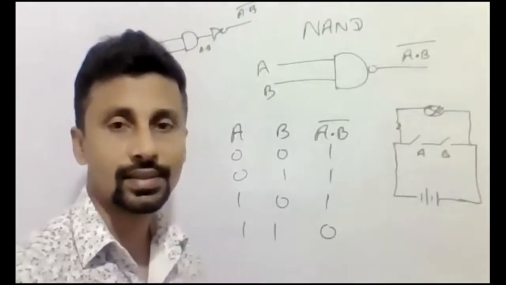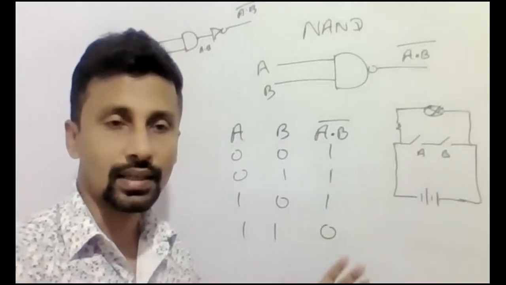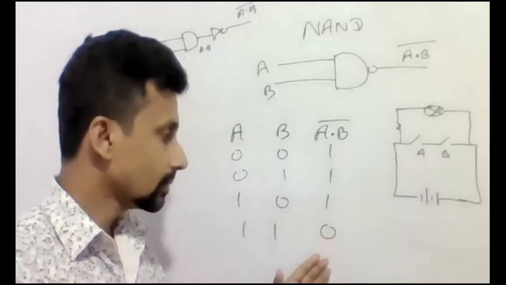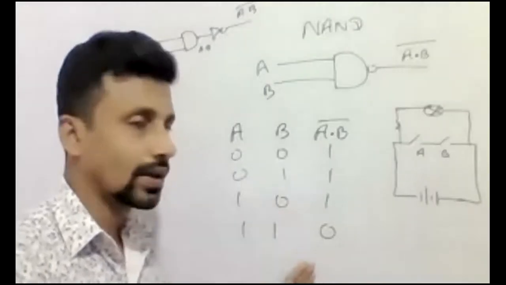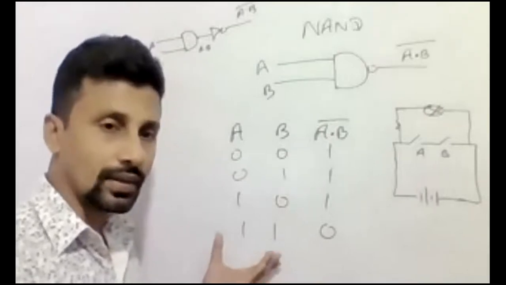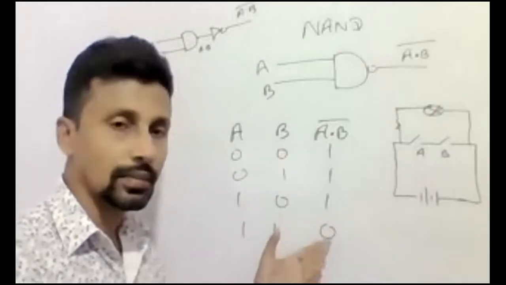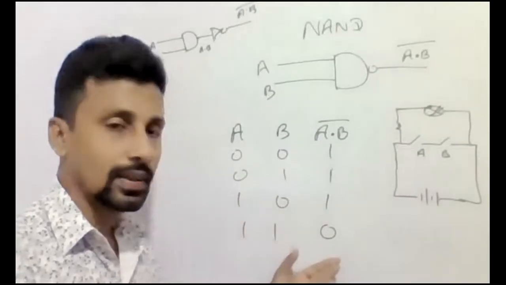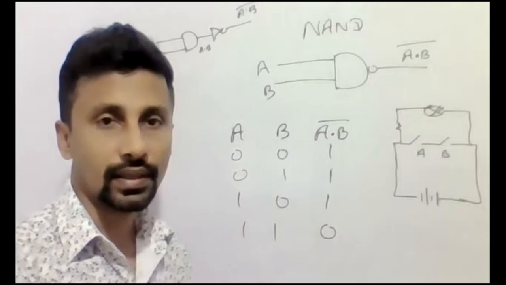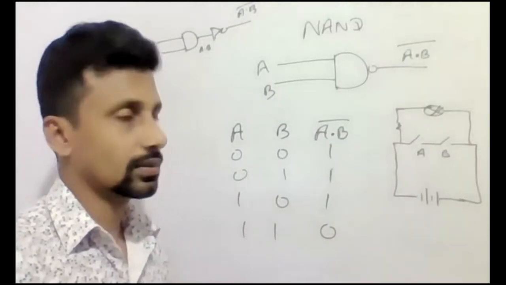So actually this is the other way of the AND gate. If you can remember the AND gate, you can easily remember the NAND gate, because this is the other side of the AND gate. For the AND gate, I think you can remember 1 and 1 becomes 1, but the others become 0. But here all are ones, and 1 becomes 0. This is called the NAND gate. Take it down, the circuit and the truth tables.